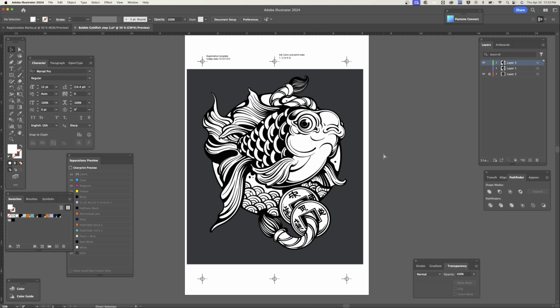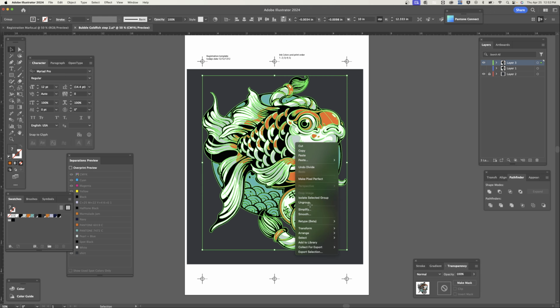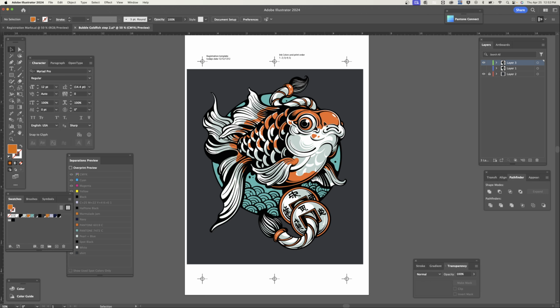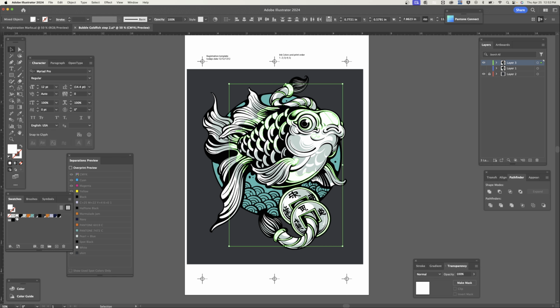All right, so I'm going to hit Control-Z. We're gonna go backwards in history to where everything was at. Excellent, there it is. So we're gonna go back to what we did before, and we are going to knock everything out again. Okay, we're going to click the divide, going to ungroup. And then what we're going to do is select same fill. Convert to white. Actually, you know what? I'm gonna keep it that color for now, but unite it. I'll show you here in a little bit why.